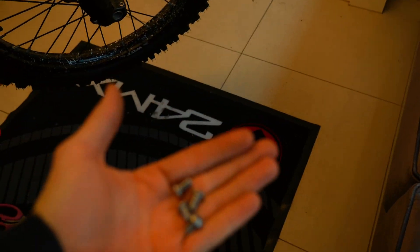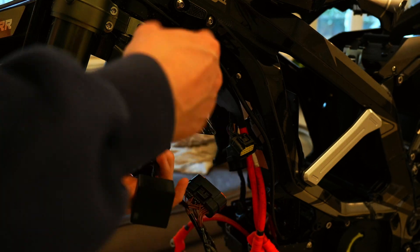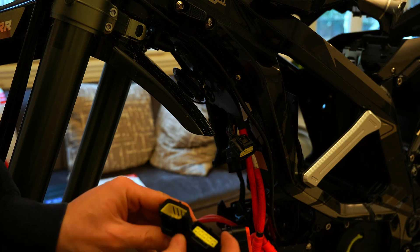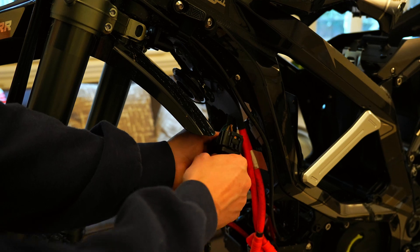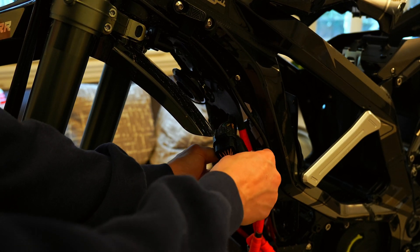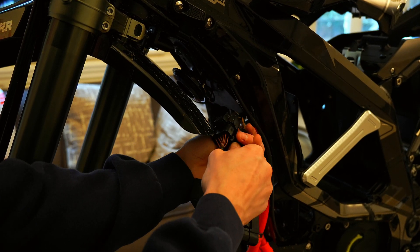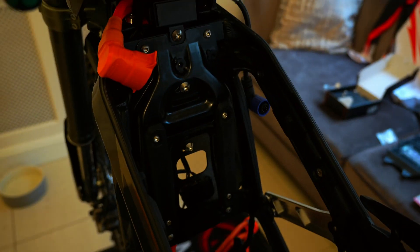The second connection runs up the top behind the horn — that is the bike adapter. Undo the four screws on the back plate to access the other connector and give yourself some space to work. The Torp unit has an ECU which goes inside the bike and allows you to use your standard switchgear, keeping all your modes active. It's really simple because there are only two connections and they are male and female so you can't mix them up.